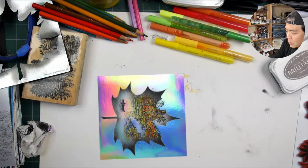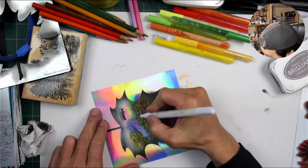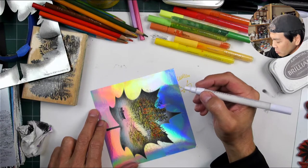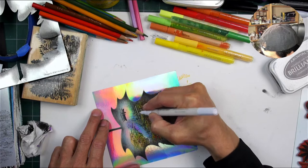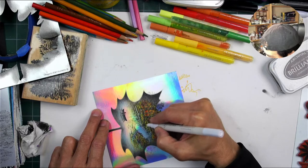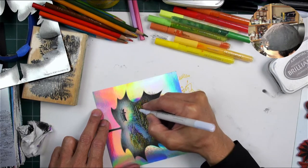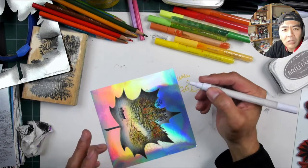All right, so here we go with the white now, okay? Let's see, do I want to add anything else before the white? I guess that's it. So this white is going to add a little bit of contrast, or a lot of contrast in here. And I do it on the very tops of things, like little tufts.